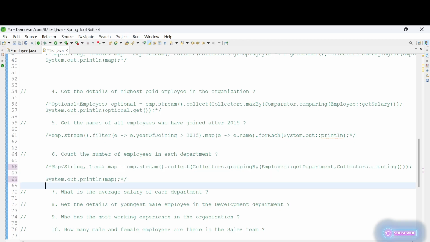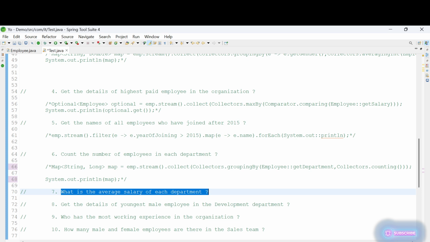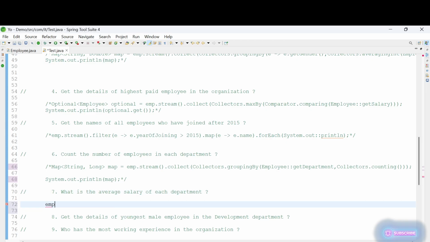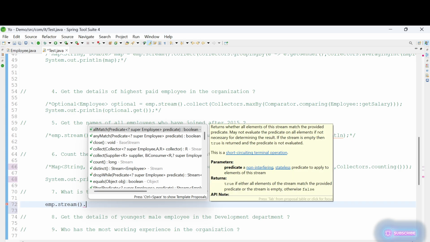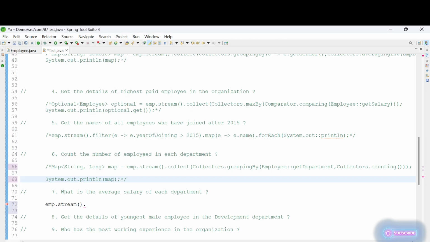What is the average salary of each department? What is the average salary of each department? Okay, for that, emp.stream(). We need to get each department and its average salary.